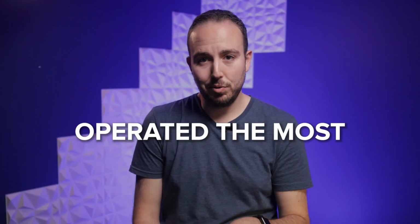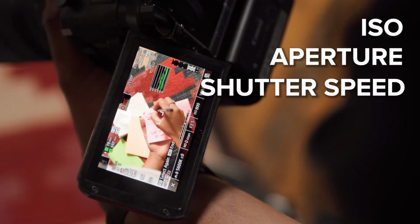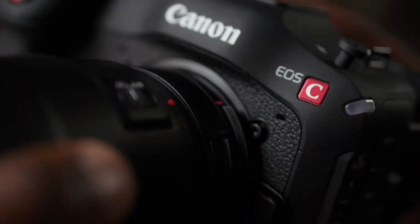I will say that that is the one that probably has to be operated the most. So you do have to adjust things like ISO, aperture, shutter speed, frame rate. You have to set everything properly. And then because that lens is either a manual focus lens, depending on the lens that you got, or it is a zoom lens, it gives me some range. So I need to have an operator on that camera.